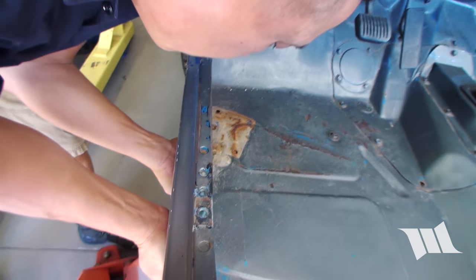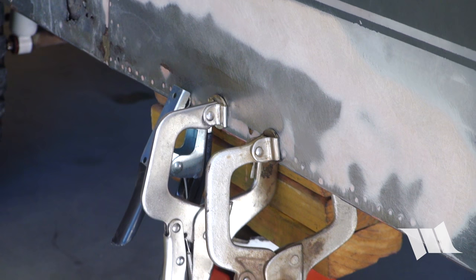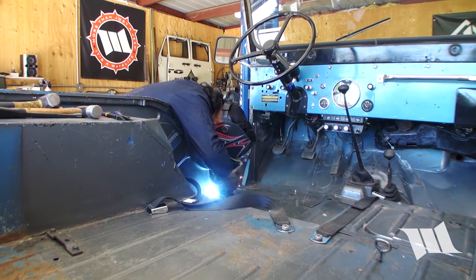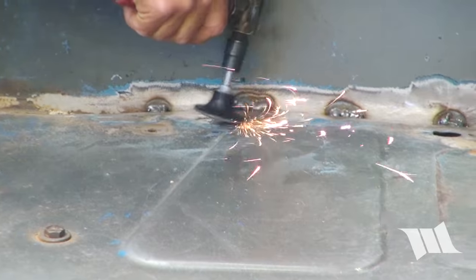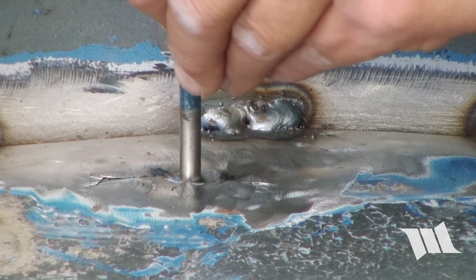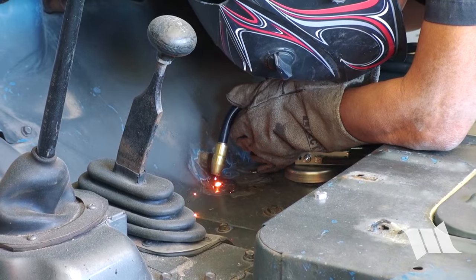You can see the difference now by pushing the floor back up. Unlike most Jeeps as old as Jane, her floor pans were in surprisingly good condition and were, for the most part, free of rust. However, we did find a few cracks in them, and being that the metal was so thin, stitching them up would take a bit of patience.